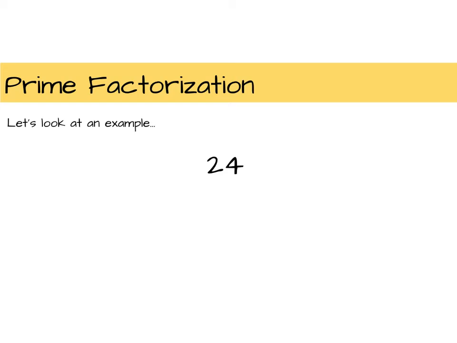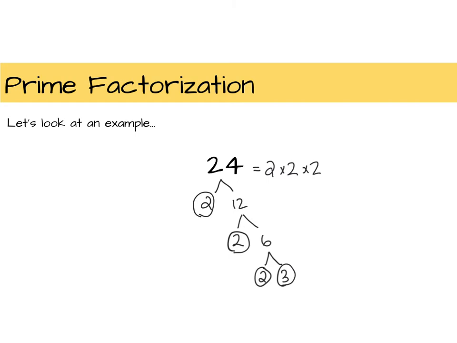Let's try an example. We're going to break the number 24 into its prime factors, or its tiniest factors. So first of all, we know we can divide by 2. 2 multiplied by 12 gives us 24, so we have one prime factor here. And we know we can divide this again by 2. Another prime factor there. And again, 6 is composite, so we know we can go 2 and 3. So another way to write 24 in its smallest pieces would be 2 multiplied by 2 multiplied by 2 multiplied by 3. And if we check with our calculator, that will give us 24.